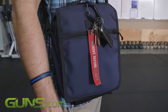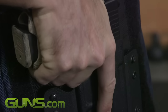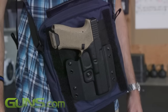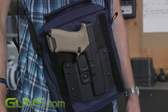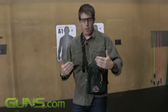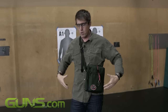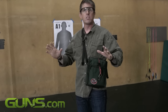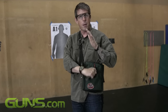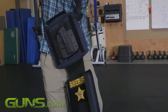If you put something on a stopwatch, the time to apply a belt to a traditional waistband system, attach a magazine pouch and holster, and gear up versus pulling this bag off the banister and throwing it over your shoulder — there's really no comparison. Another feature we really like is how it addresses the challenge of working inside a motor vehicle. When you're concealed with a seatbelt on, it's incredibly difficult to defeat both the seatbelt and the concealment garment. From a seated position in a vehicle, you simply catch the pull tab, deploy the bag open, acquire the firearm, and come up on target — the times don't compare.